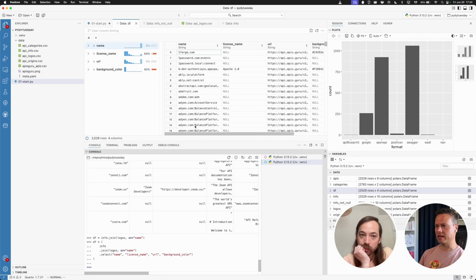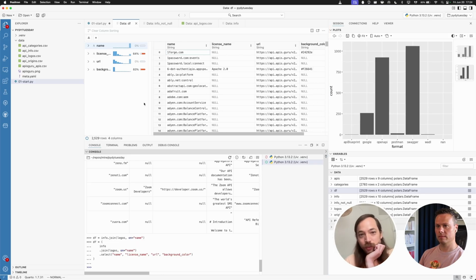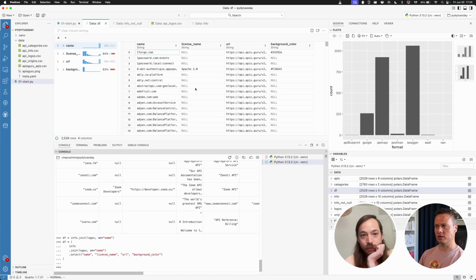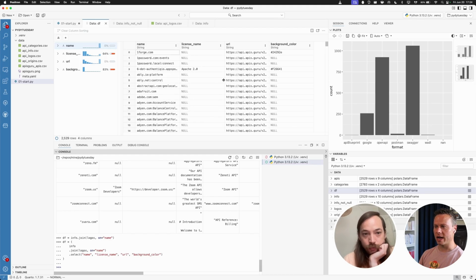Boom. Now this gets updated. I like that. Oh, that's wild. Yeah, that's a cool feature. If I just fit it. Okay, so not all of them have a background color. We can set that to white if we wanted to. But now I guess one of the things that we need to do is split that name column.